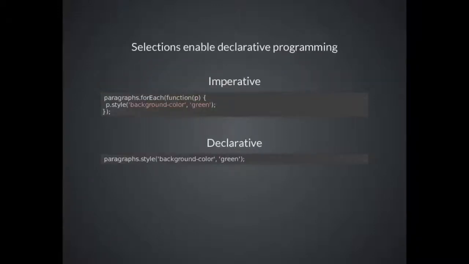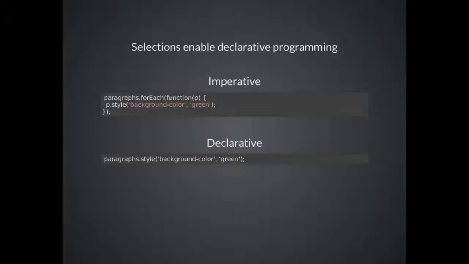Some cool things that selections let us do: they let us write declaratively. So this is an example of imperative code. Think about the beginning when we wanted to set the heights of the bars, right? We had to think through the steps. What would that take? Well, we should go through each bar in the collection and set its height individually. That's imperative programming because we're thinking about how to actually accomplish the task that we want to do. If we wanted to set the background color imperatively, we might think of something like this: paragraphs.forEach, and then for each paragraph we can set its background color.